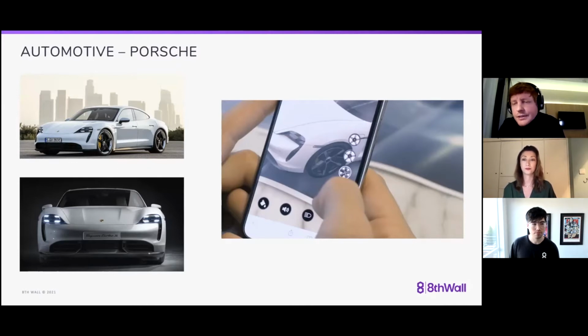And then you have USDZ, which is some form of the USD Pixar format that was adopted naturally by Apple. So on iOS devices, you can use USDZ, and on everything else, you basically use GLTF. And all those three things contribute to the performance of the GPU, RAM, but also to the overall file size, which matters on a mobile phone, especially because you're on a wireless network or on LTE, right? So you don't want to clog your bandwidth with hundreds of megs of data just to get one model.